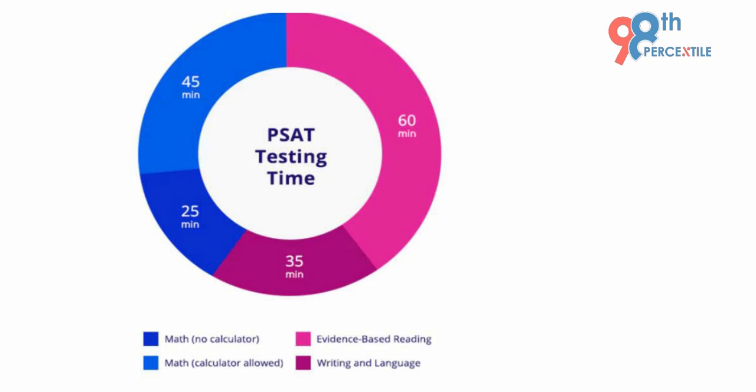Questions related to concepts like the amount of evidence, words in context, and analysis of the topic can be asked. The reading test also includes passages related to literature, history, and science, and some questions can ask you to examine hypotheses and interpret data presented in a variety of ways.